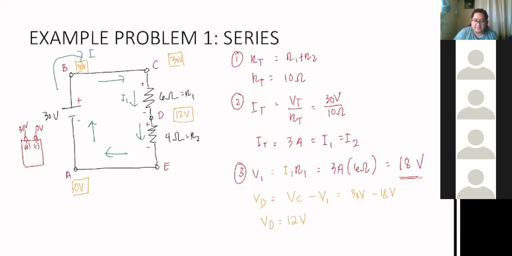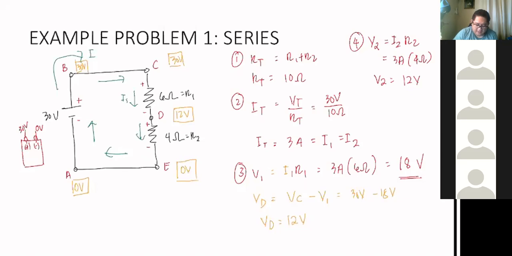resistor natin. Okay? Then pagdating natin sa point D, bababa ulit yung flow natin, so towards negative. So magkakaroon ulit tayo ng another voltage drop. Okay? So I2, R2. So we have 3 amperes times 4 ohms. So we have V2 is equal to 12 volts. Okay? So at point E, ano ngayon yung value kay point E? Kung 12 volts yung i-drop natin. Okay? So ang voltage natin ngayon kay E will be 0.